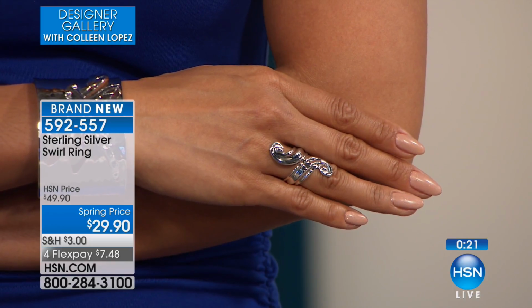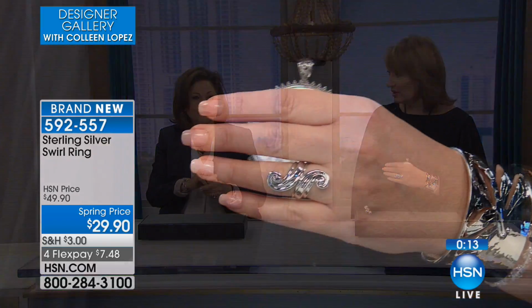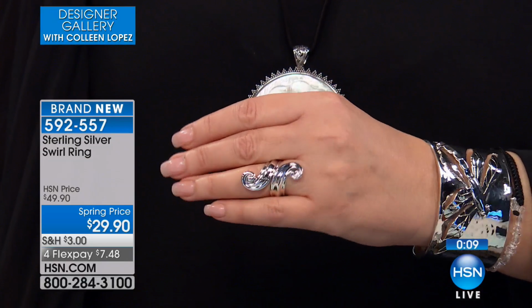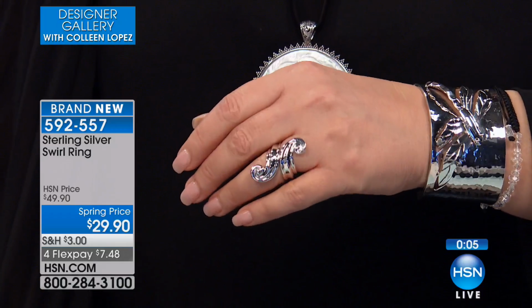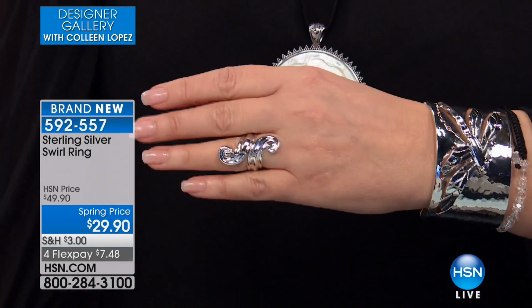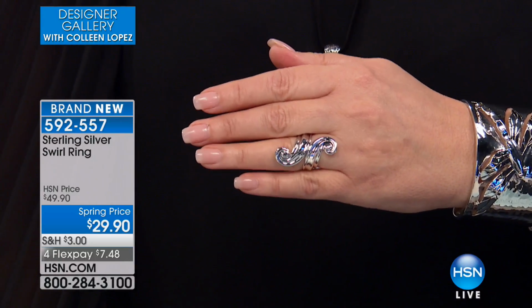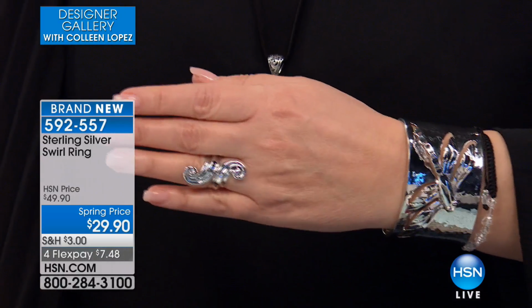I only see it in the really fine stores and boutiques. Yes, because not everyone is carrying the Mexican silver because it's such an exclusive piece that everyone would want to wear, so not everyone could afford it. Yeah. And you are able to bring it to them at such a fabulous price. And thank you for ordering it. Use express ordering. Please tell everybody, you were telling me when you first traveled to Tosco and what it was like there. You said what a beautiful little town this is. It's a beautiful town, and it's maintained its beauty.